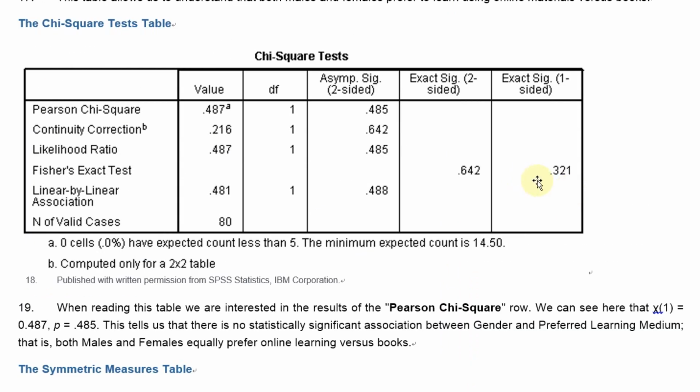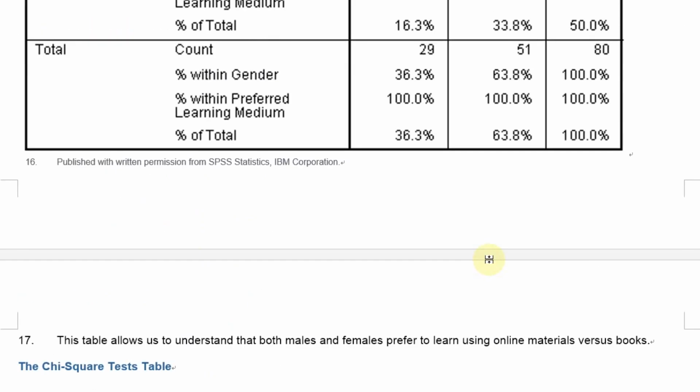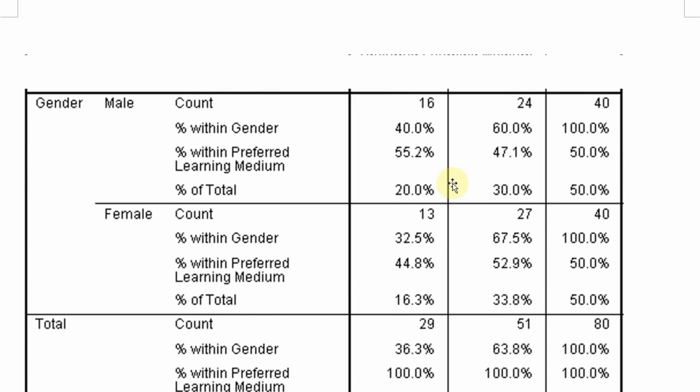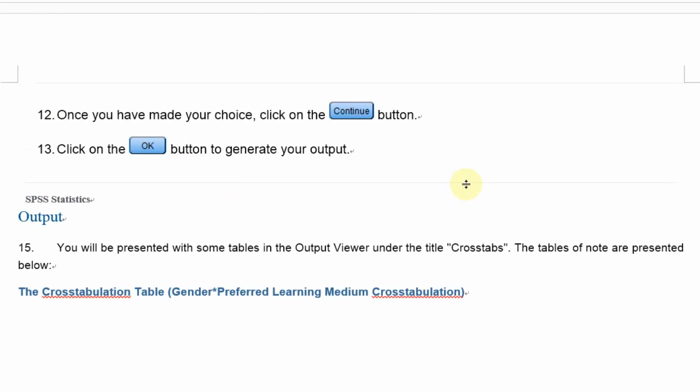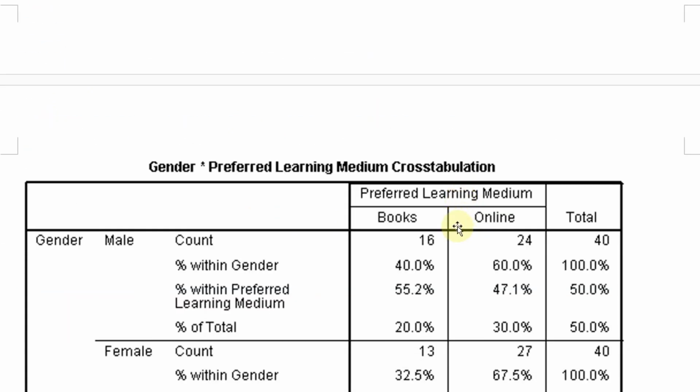Okay, look at this. All of the results are here. What is that? You see that it's 0.3. 0.3 is 30% of your p-value, right? The 30% of your p-value. Then what can we say? It is saying that there is no relation between the gender and the way of learning. Okay, that's our conclusion.